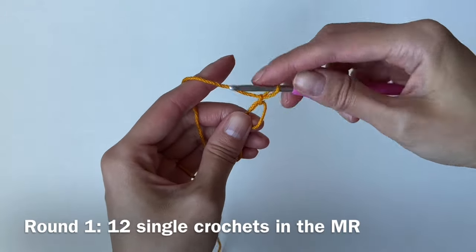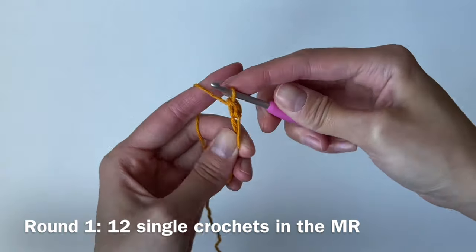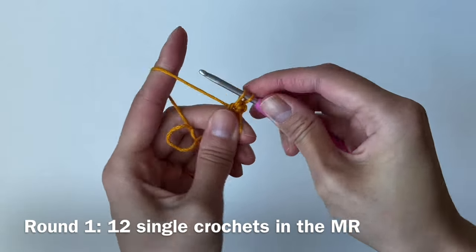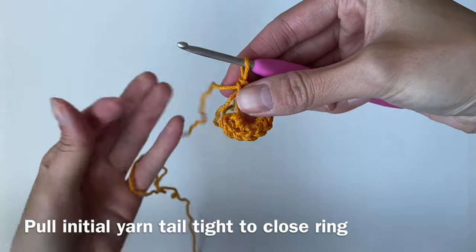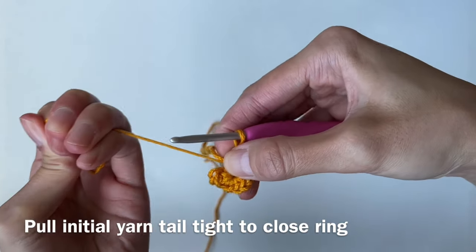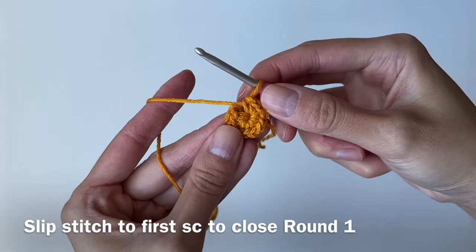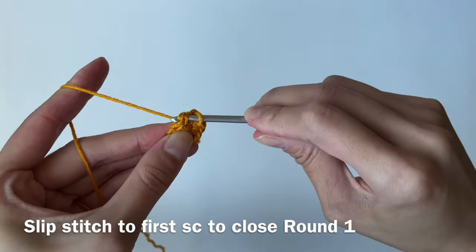Work 12 single crochets in the magic ring. Once you've worked 12 single crochets in the magic ring, pull the initial yarn tail tight to close up the magic ring. Next, slip stitch to the first single crochet to close up round 1.